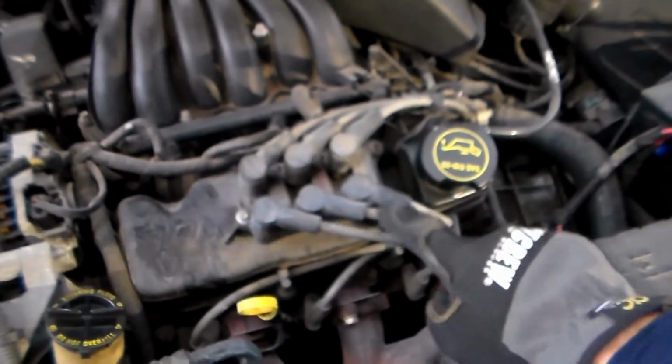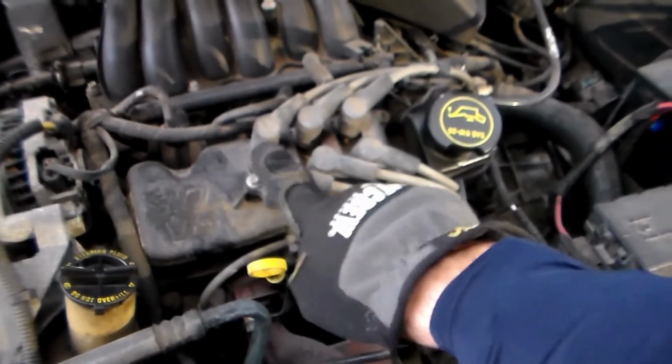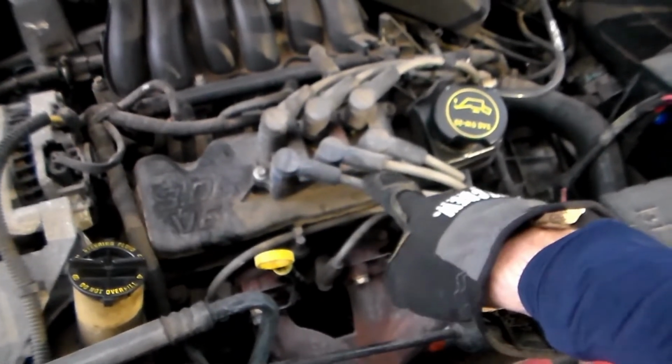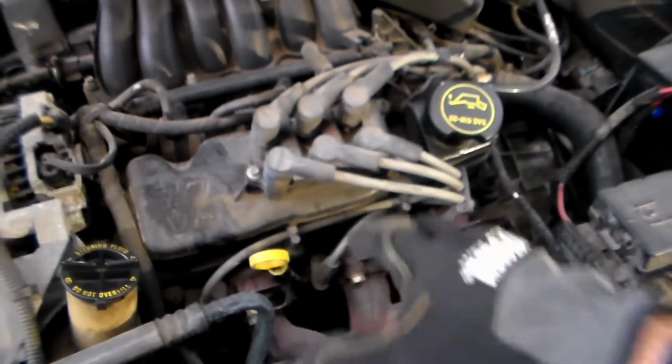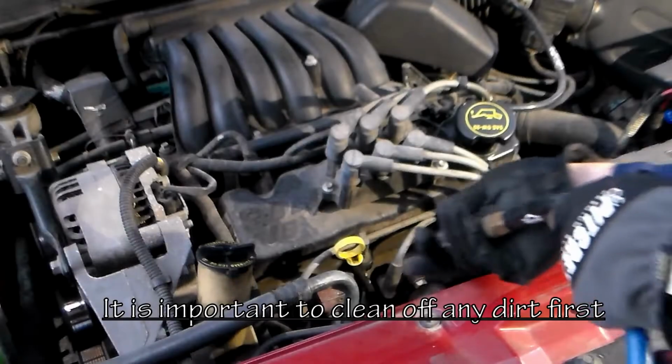So I've got these 3 should be really easy to get to, and I've got new wires that I'm going to put on here, and I'm going to do them one at a time just so I make sure that I reconnect the cable to the correct spark plug. And so let's go ahead and get this thing blown off and cleaned up. Let me spray these out.